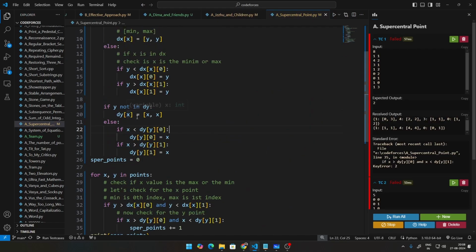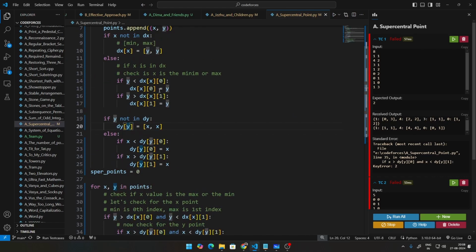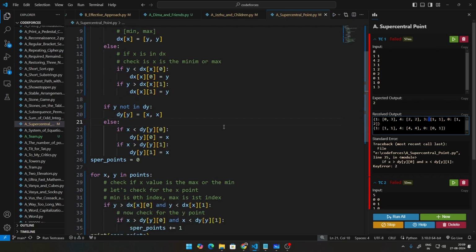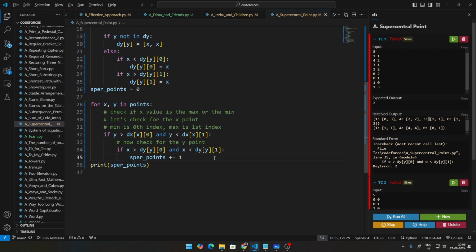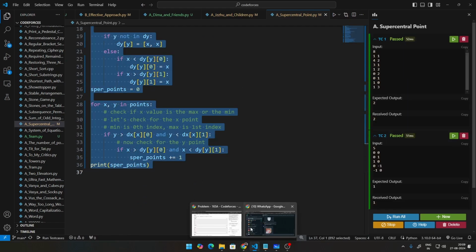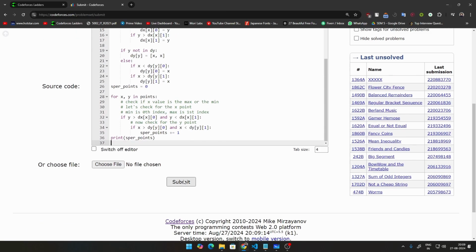Okay guys, sorry, I made a very small mistake here. This should be d of y. This should not be x. I just copied all of this and I forgot to change that, because we are keeping track of all the x values and all the y values. So I put that x by mistake. It should be y. Okay, and let's just go ahead and run this code now. You can see both these test cases passed. I'm going to go ahead and submit this code as well, because you guys should know whether this code works or not for other test cases as well.